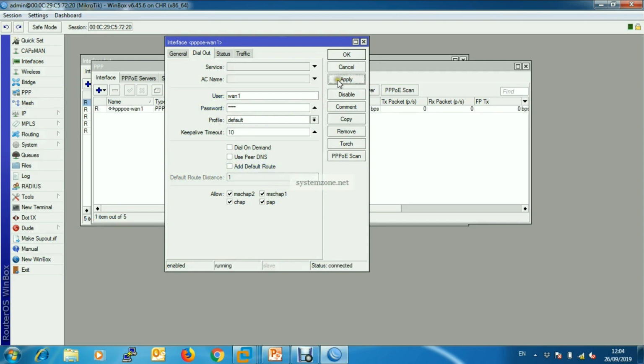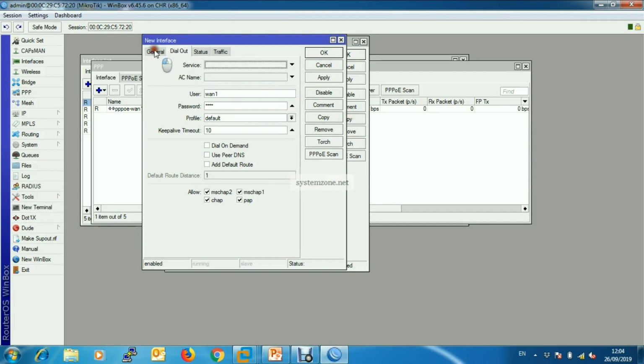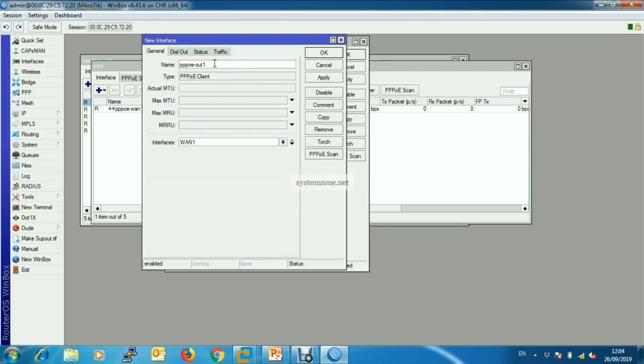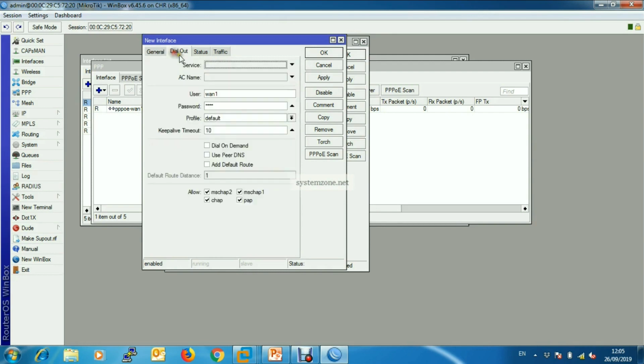Click apply. Similarly for the 1.2 connection, copy and rename it 1.2, and then choose interface 1.2 and the username and password for 1.2. Okay.